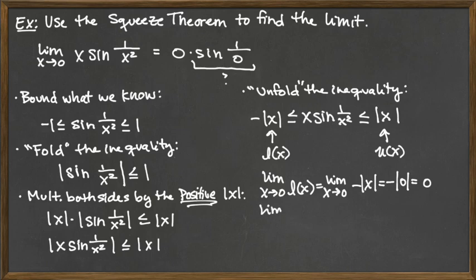And the same sort of thing is going to happen there for the upper function. Limit as x goes to 0, because that was in the original statement limit that we're looking for. Of the upper function is going to be the limit of the absolute value of x. As x goes to 0, we can get that by plugging in 0. Absolute value of 0 is 0. Now it's not good enough just to compute those two things. You do have to acknowledge that they match.